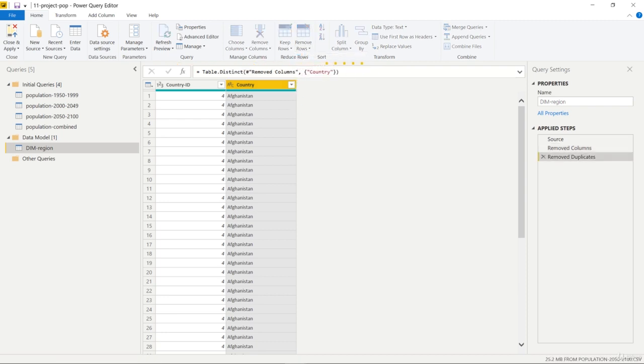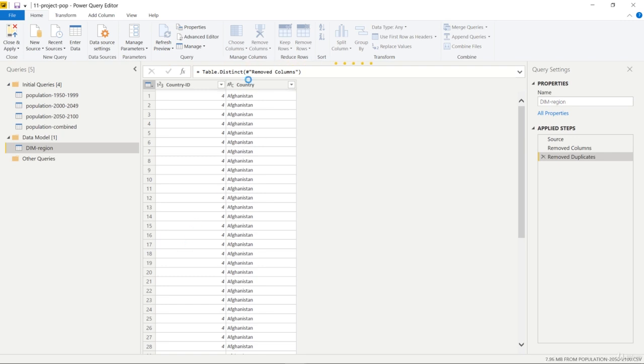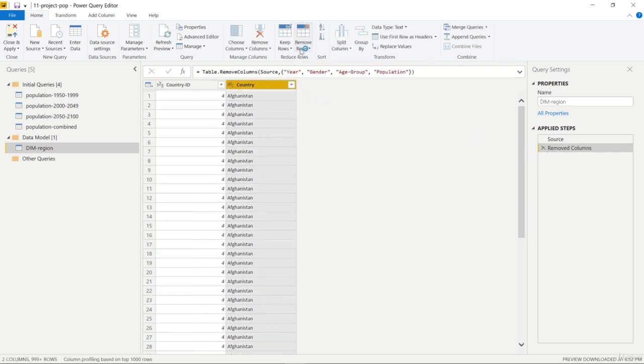Again, I'm referring to this formula bar now. You see that we removed the duplicates, and specifically we removed the duplicates from the country column, by selecting this country column or field. If I would undo this step, let's quickly do so, and do the same thing for the table, just to demonstrate that, and press remove duplicates here, you see that the selection of the column is not displayed as the entire table is now covered, you could say. Let's also undo this, however. Let's select the country column and now go to remove rows and remove duplicates once again.